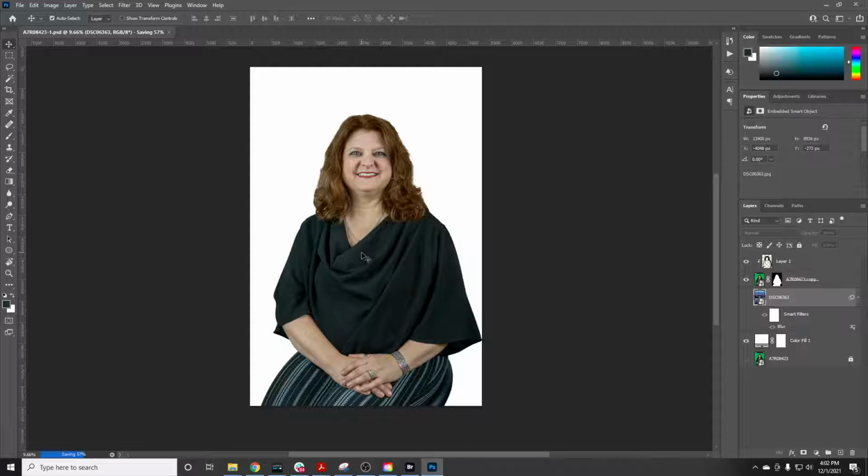You can also save it as a PDF or a .tiff file, whatever you see fit for the application you're working with. PDF you can open on any type of computer and program most of the time, but whatever you see fit. And that's basically it on how to do a green screen cutout.